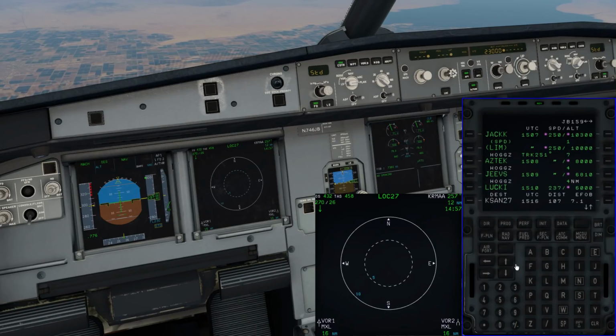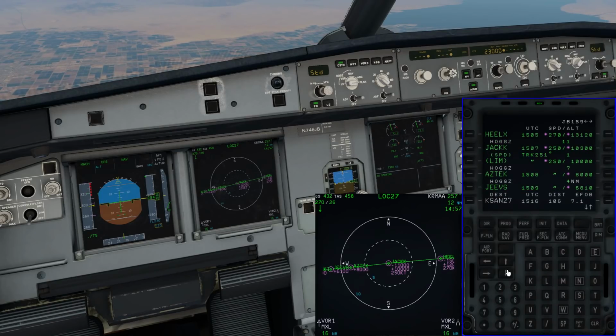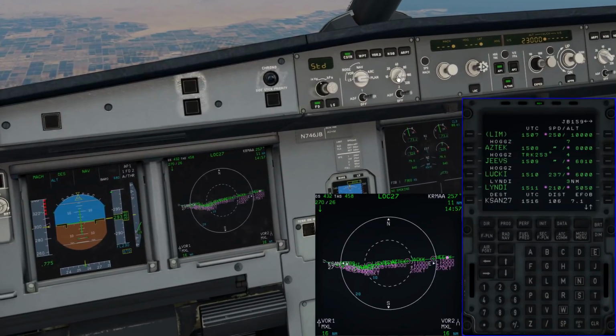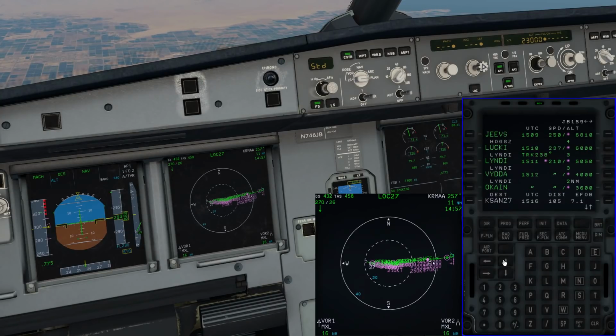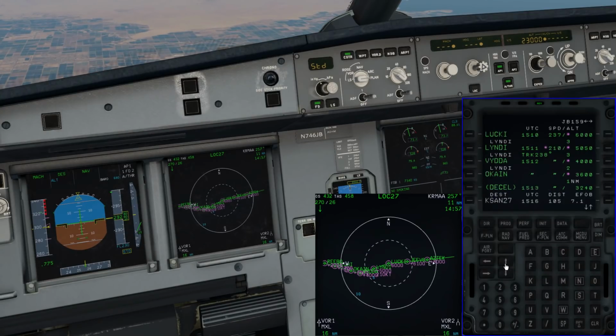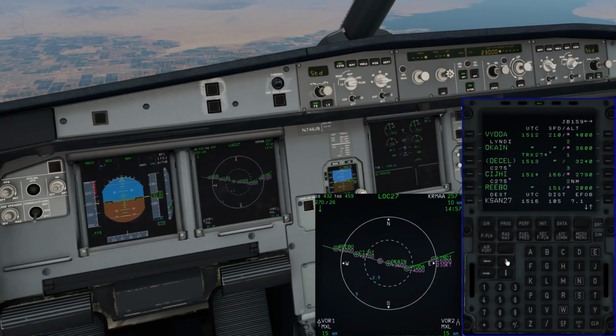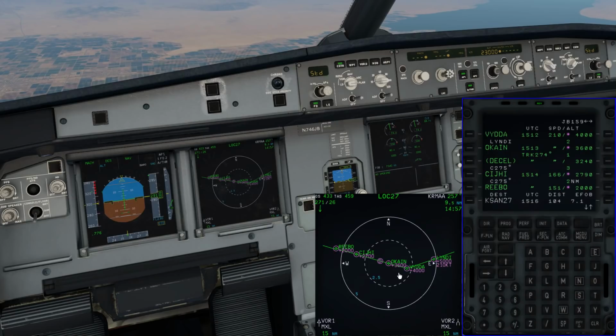Uh-oh. What happened there? Well, that's weird. Huh. When I step down, there's absolutely nothing there. Okay, that was weird. I don't know what happened there. Alright, the rest of everything is in there. Lindy is our transition into the approach itself, 5,210 knots. Then Avida is our intermediate fix at 4,000.